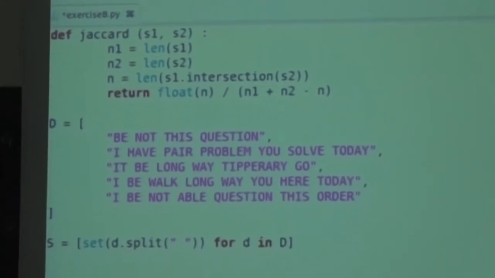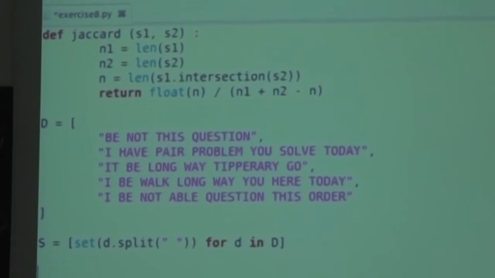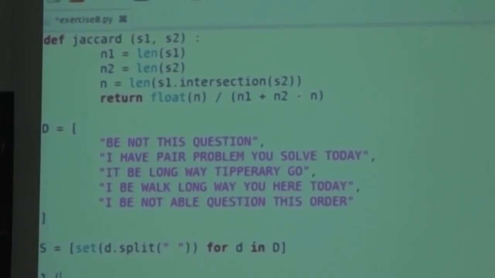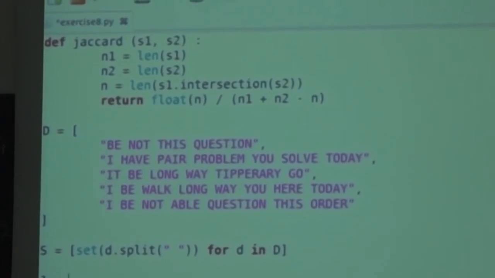Okay, let's see if it works. So, for example, let's create a table of all Jaccard coefficients.